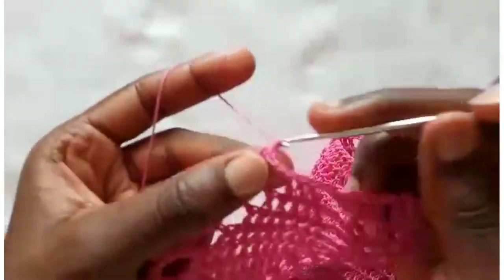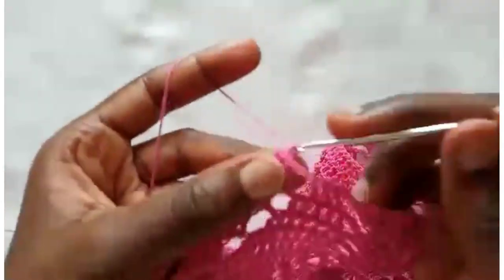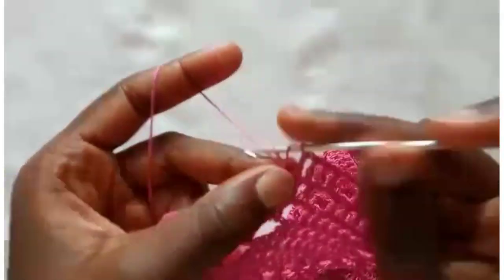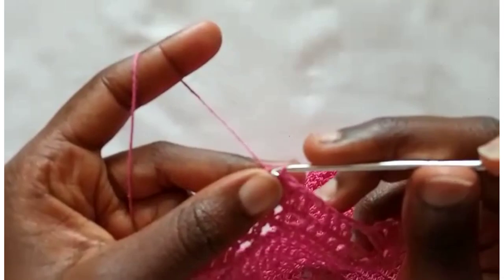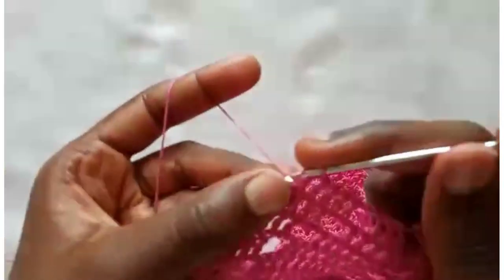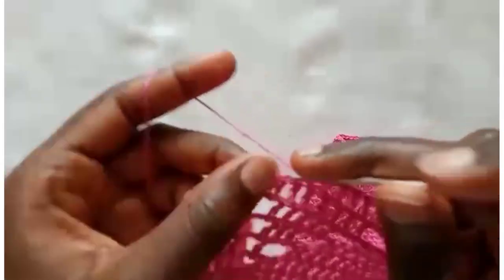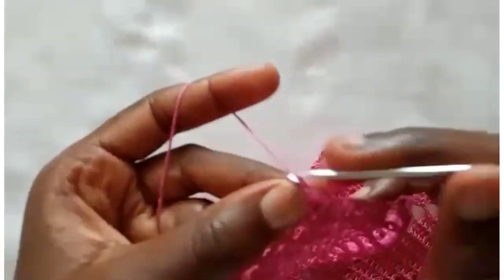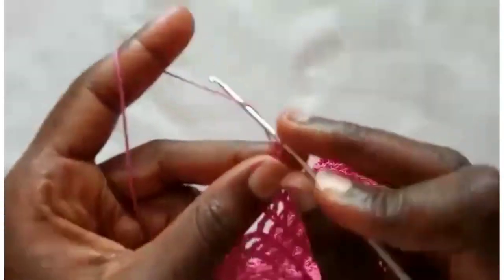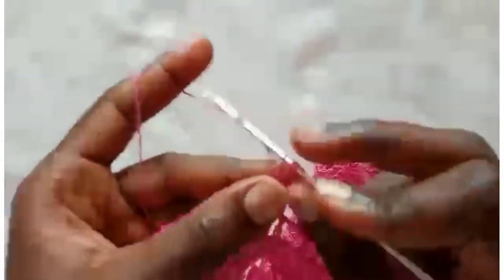And trebles through the other previous trebles. So we will work, this is four, five, six, seven, eight, and nine. Chain two, skip this treble and work three trebles in this section.